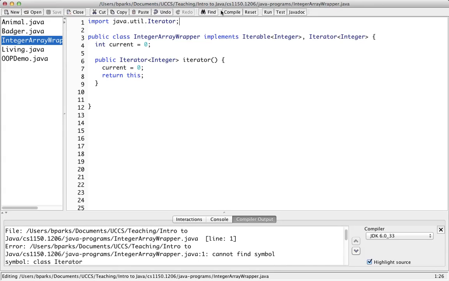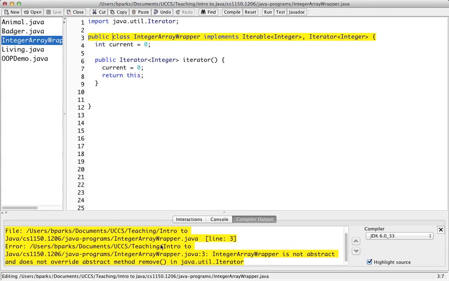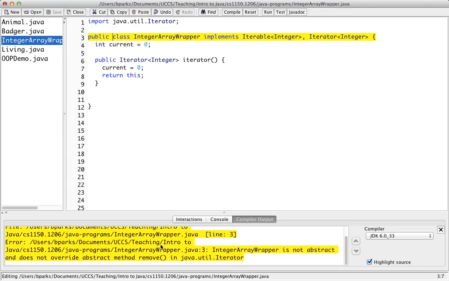And now it starts complaining that I'm missing methods that are specified by this interface. We'll start with remove since that's what it's complaining about first. We can look at the documentation and see that it needs to be a void method, and I said that our implementation should be empty.